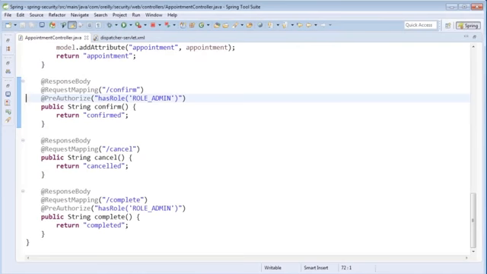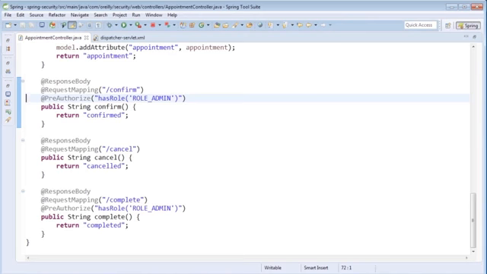One thing to remember about the pre-authorize annotation is that it is a Spring-specific annotation, and it will couple our code to the Spring Security Framework. The good thing is, Spring developers are very aware of this fact, and they do not try to lock us into the framework. In fact, they support the use of the RolesAllowed annotation, which is part of the JSR 250 package. So it is a standard annotation that can be used across different implementations of security frameworks so that we do not couple our security code to Spring.